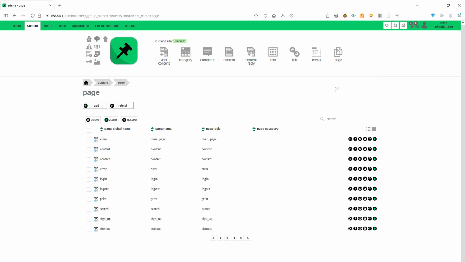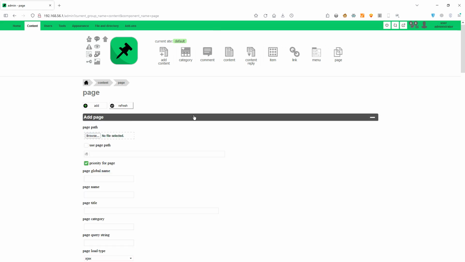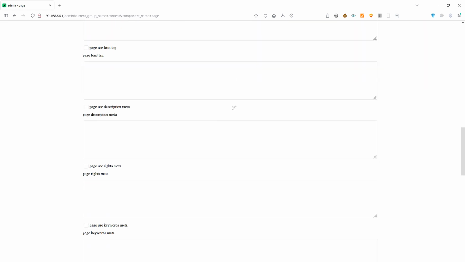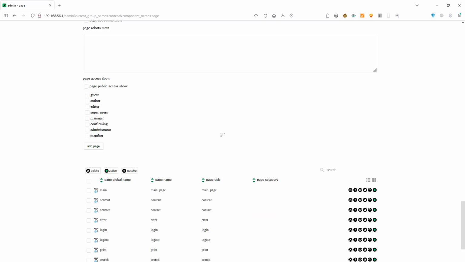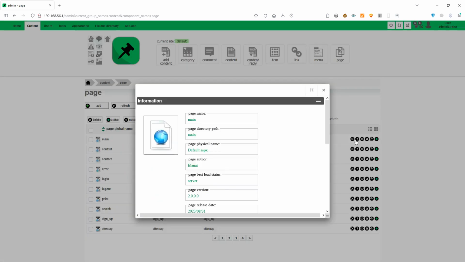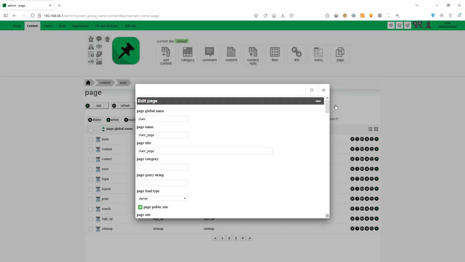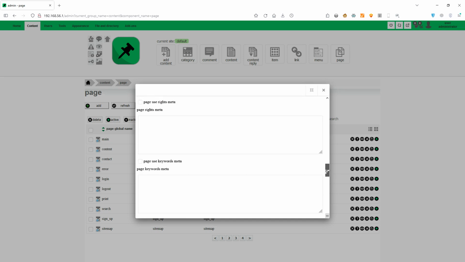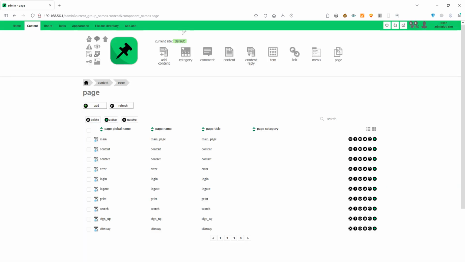Page. The page is a type of add-on that is displayed in the site section of the Elanat framework. The page can be static or dynamic. The page component supports the translation of variants and supports access to roles. It also supports types of meta and head tags and executable tags after loading and other cases.